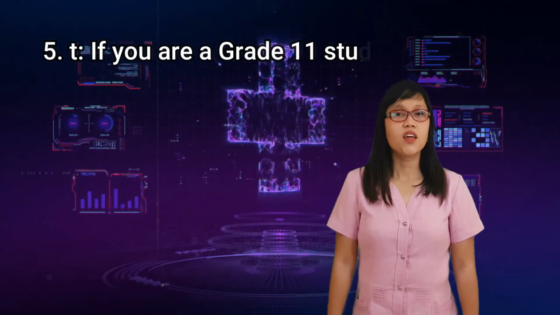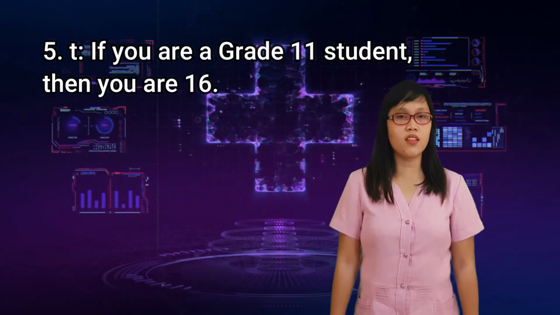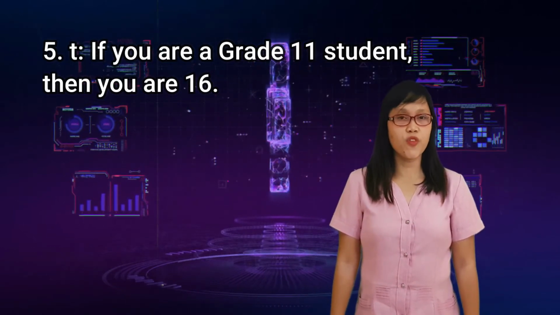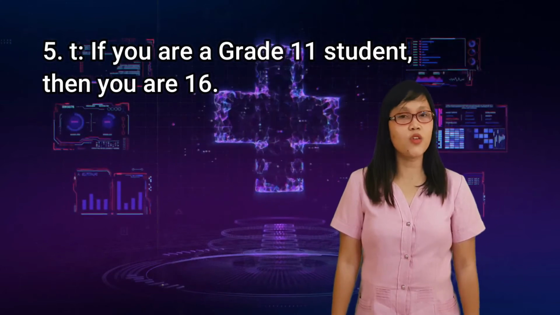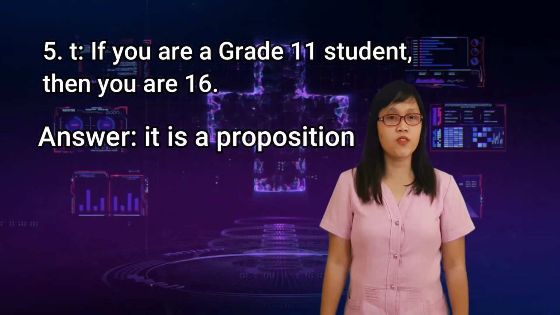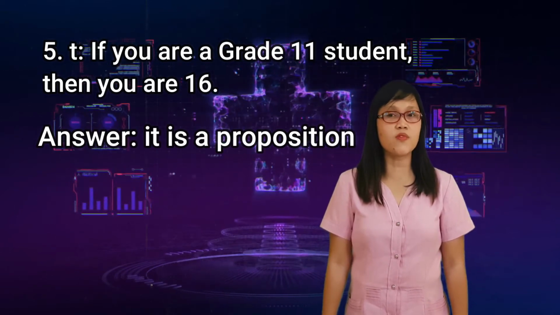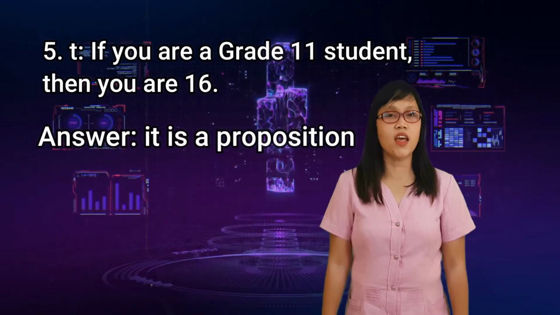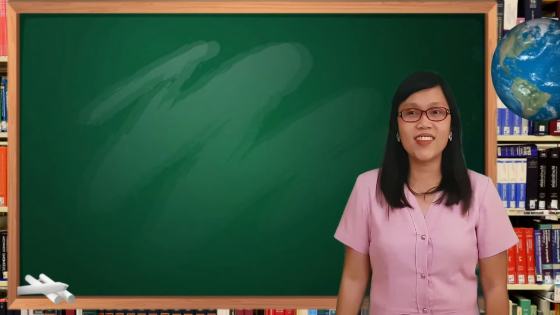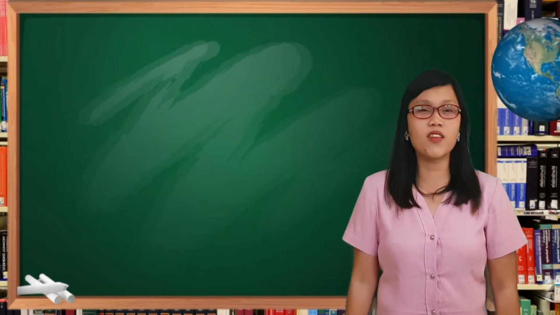Question number 5. Statement T. If you are a grade 11 student, then you are 16. I repeat, statement T. If you are a grade 11 student, then you are 16. Answer: it is a proposition since it is a declarative sentence and the value is F for false. Very good. Well done. You identified all the statements correctly.